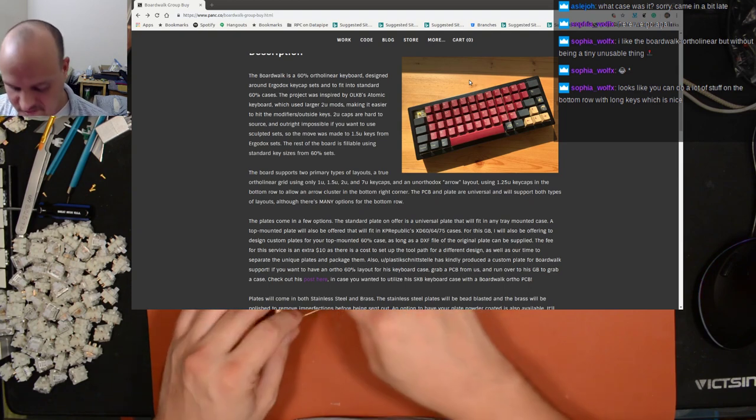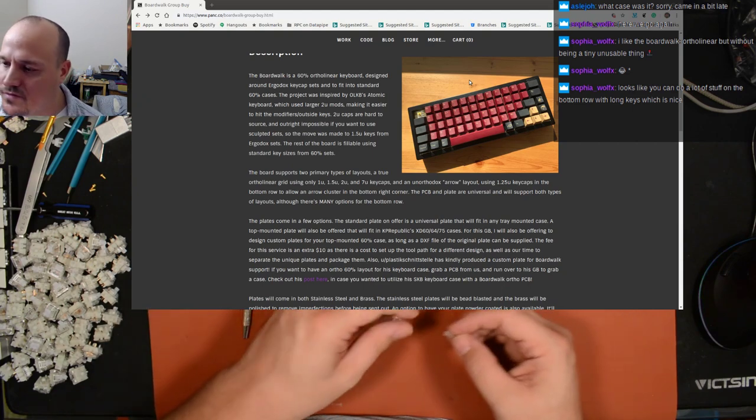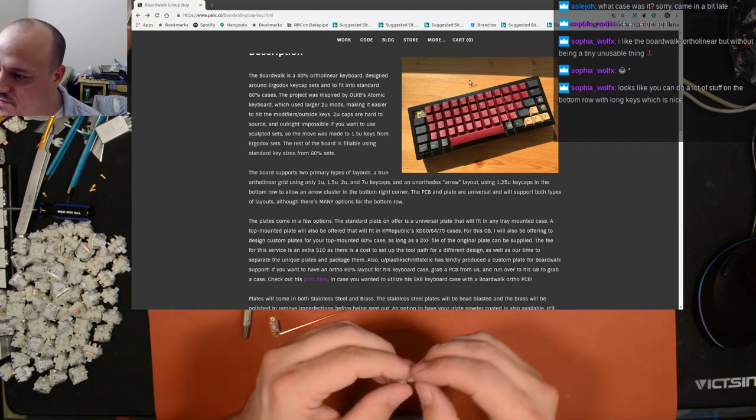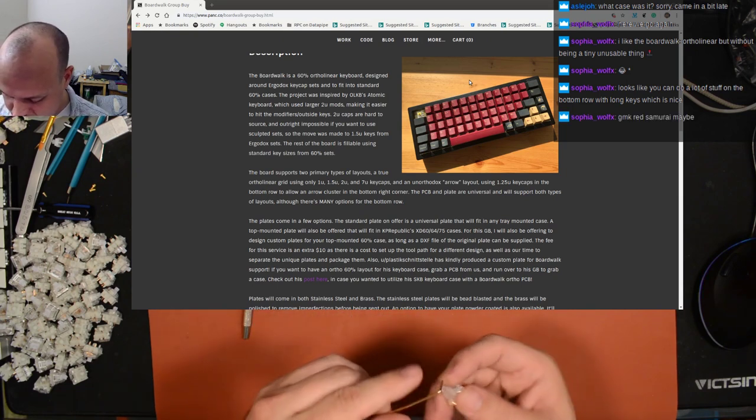Another thing that I think is really cool about this build, there's only one stabilizer in this entire build as far as I can tell. So, that'll be super cool.